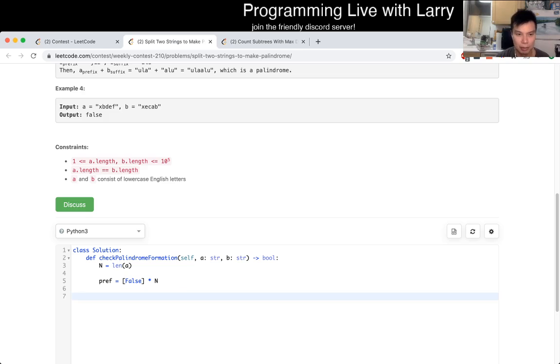Alright, let's just remember the middle. It's not really DP per se, but no, that's okay.